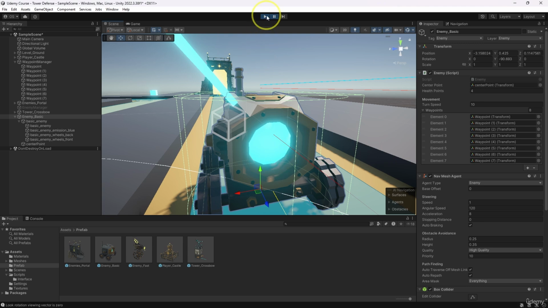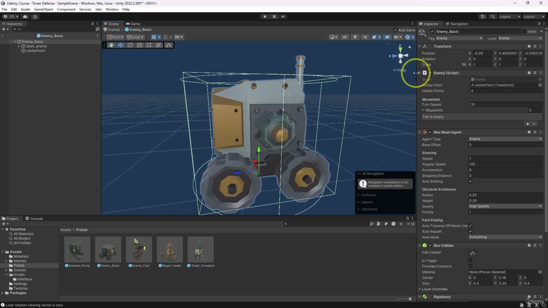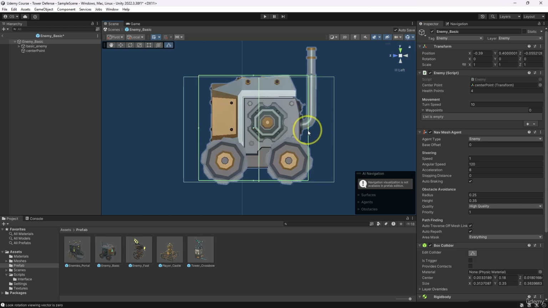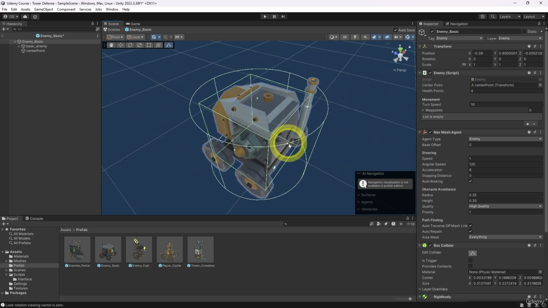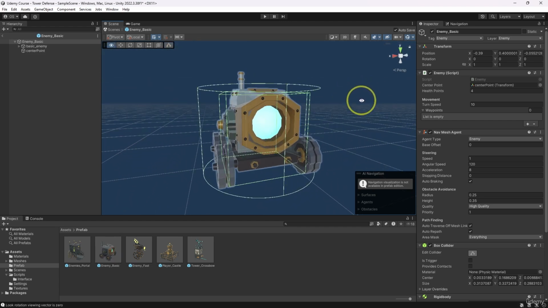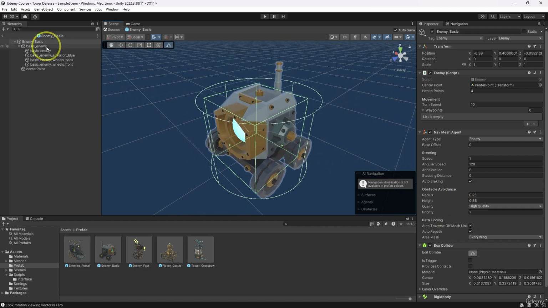Yeah, let's go out of play mode. Let's go to the prefab of the enemy basic and let's reduce the collider a little bit. I'm gonna just change the size of the collider to something like this. And you know, it's okay if the laser does not shoot exactly at the body of the enemy, because it's going to be a top-down view, there are going to be lots of enemies, and it's fine for a game like this one. But still, I just want to maybe reduce it a little bit to improve the feeling. Like this should be fine, I think. Yeah, not perfect, but okay.